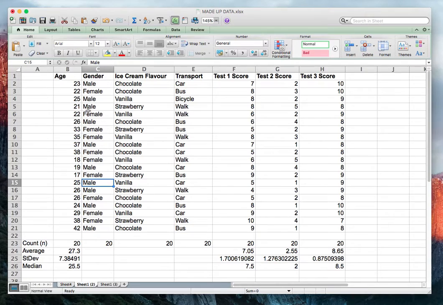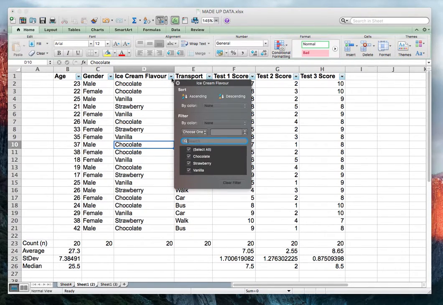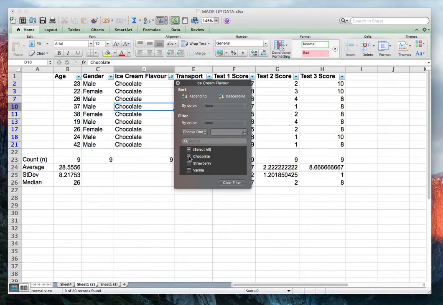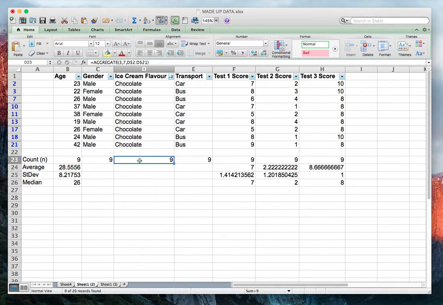Now this is where the really useful and interesting bit comes in. If I highlight these column headers, I then click on my filter button and watch this. Let's say I want to see everyone who likes chocolate. Voila, there we go.